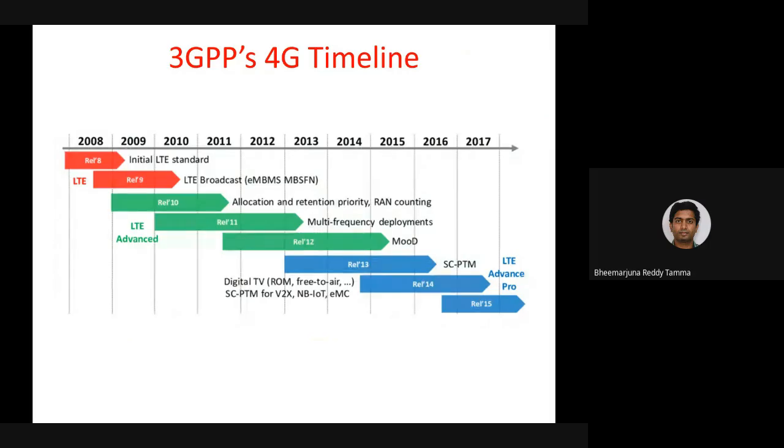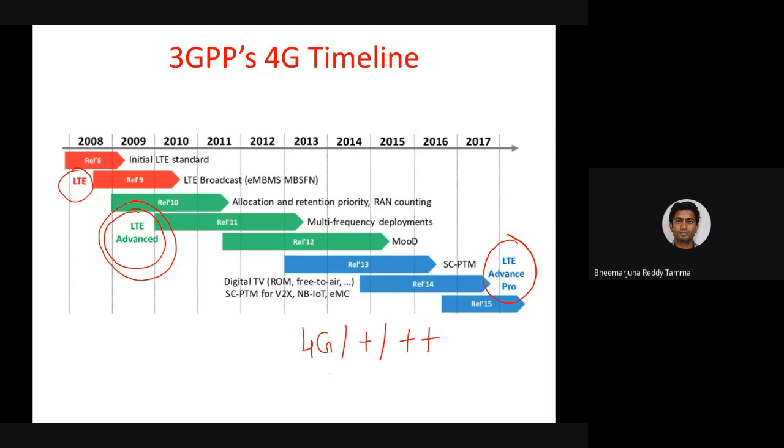Okay, so before I talk about that, here is another timeline of 4G where you can see three different acronyms as the main terms. The 4G has been branded as three different evolutions. One is called LTE, the second is called LTE Advanced, basically release 10 onwards. And then finally, release 13 onward is called LTE Advanced Pro. So even in 4G, we can assume we have three different variants: 4G, 4G plus and 4G plus plus.